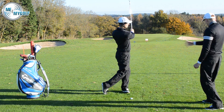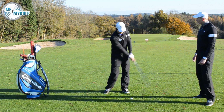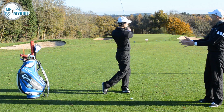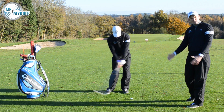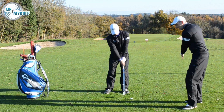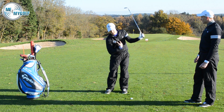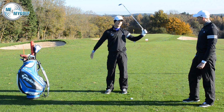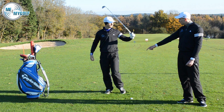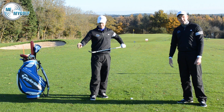We can see here, if your target was over here, your chest is facing left of target. Definitely. So your hands and arms have almost stayed connected to the body. A lot of people feel they stay connected. We get head covers and towels and put them underneath the armpits, and that allows them to get this connection. That's often the bad one. We see that a lot, this stays still, and as soon as this stays still, all the energy comes through the golf club, and the hands get very active and very independent. And we often see the bottom of the swing then is before the golf ball. There's that duff. There's the duff for you.